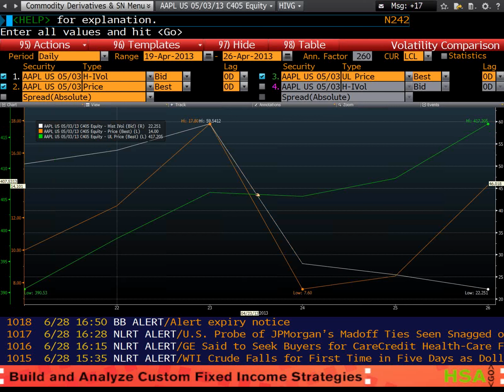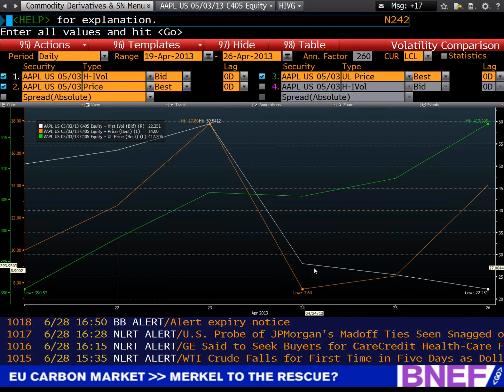The implied volatility, again the white line, absolutely collapsed, down to 27.8 the following day. Oddly enough, that's right in our range of where we expect normalized volatilities to be. Then as the next couple of days passed, it went even lower, and there are reasons for that, but that's really not the important part. The little tail from 27 to 22 is really not an issue. This would have been the issue if you were long the 405 calls straight up.